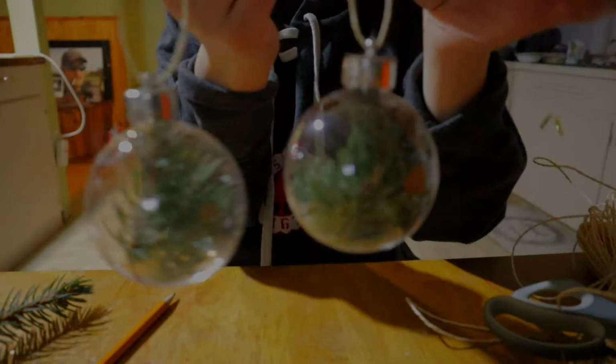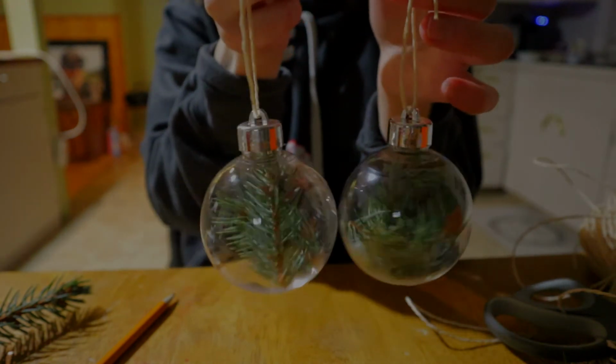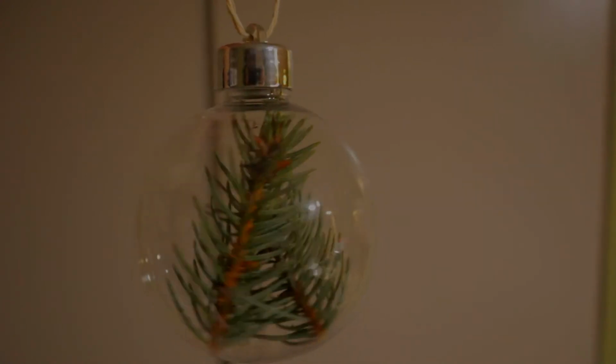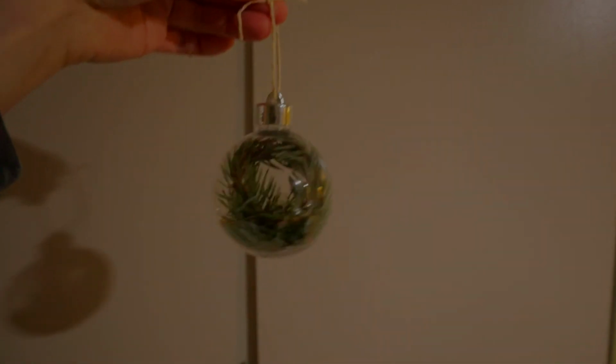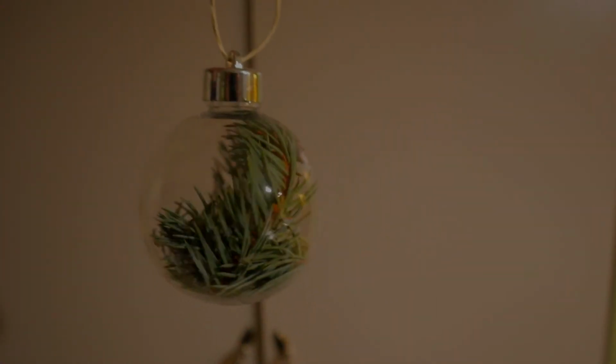If you want to spruce it up a little bit more, you could tie ribbon around the front of the ornament as well. You could also clip leaves off of household plants. I've done a little bit of that as well. It's just so pretty. And then at the end of the season, you just empty it out and then put fresh ones in next year.